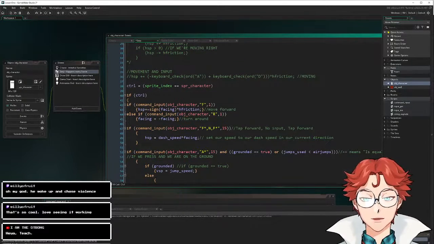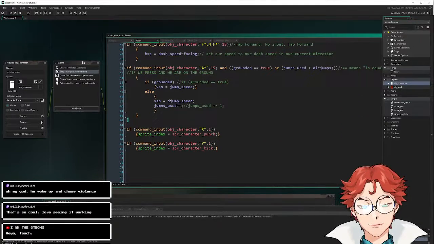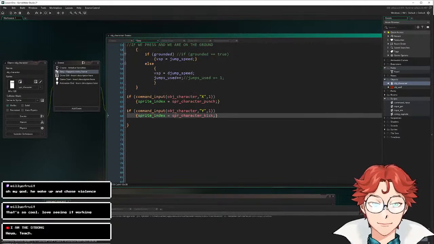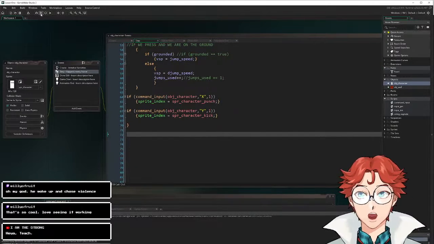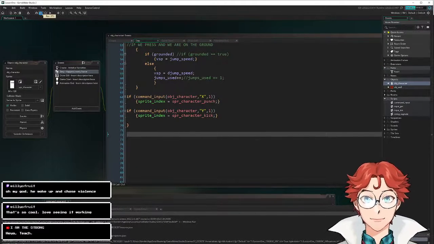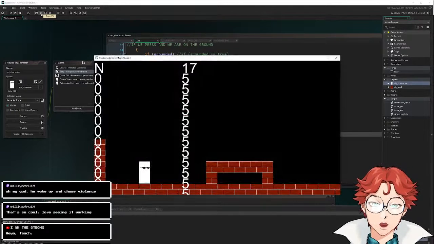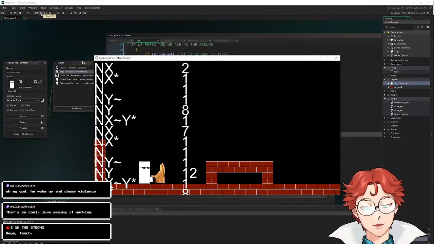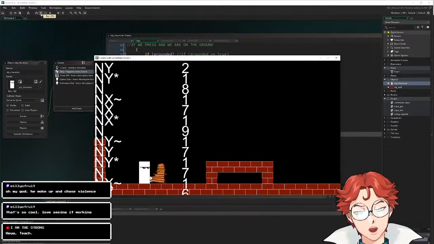Yeah, okay, we need those inside of this bracket right here. There. If we have control, so this way we can't interrupt one with the other. You'll see the entire animation plays out instead now.